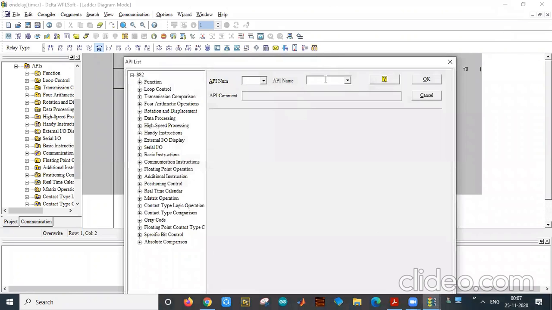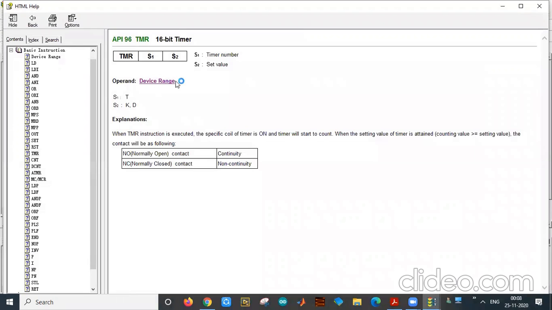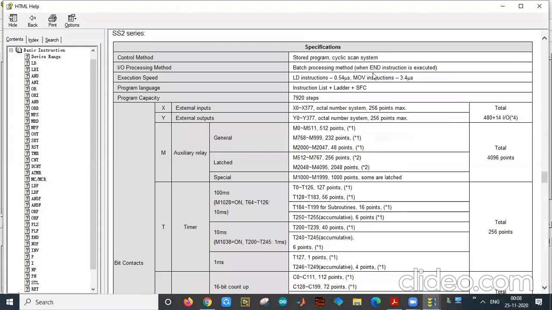So the timer TMR is here. What you have to use here is the accumulative timer. What is the accumulative timer number?